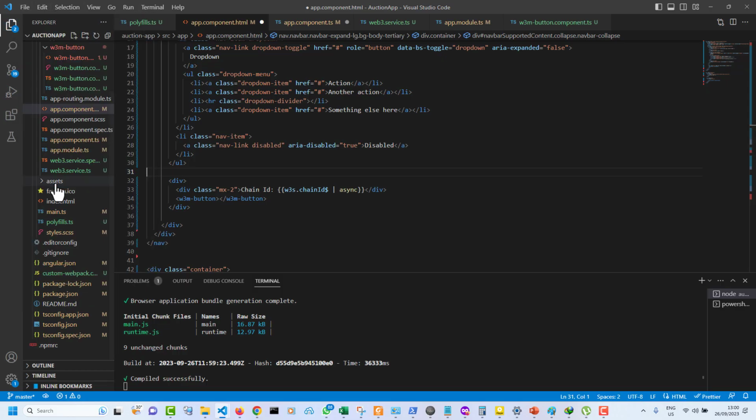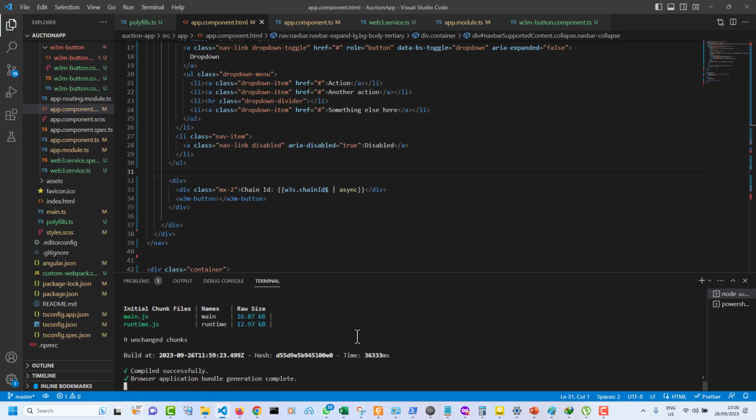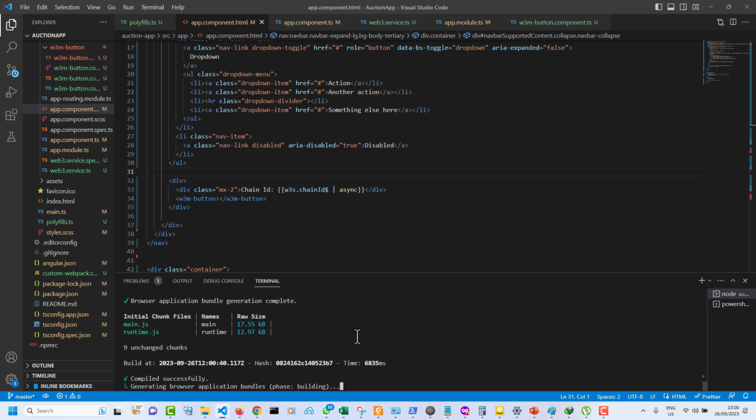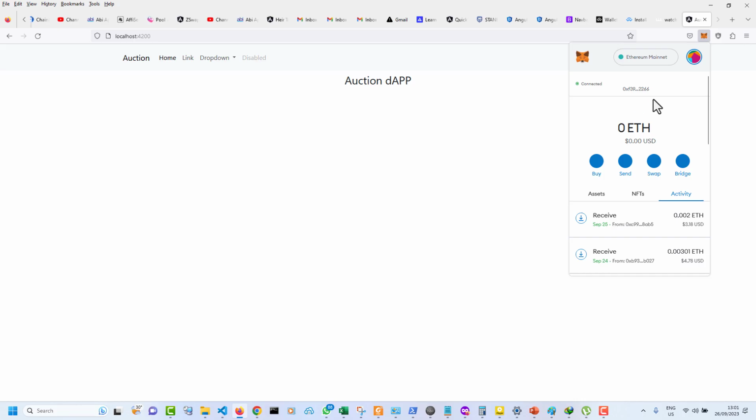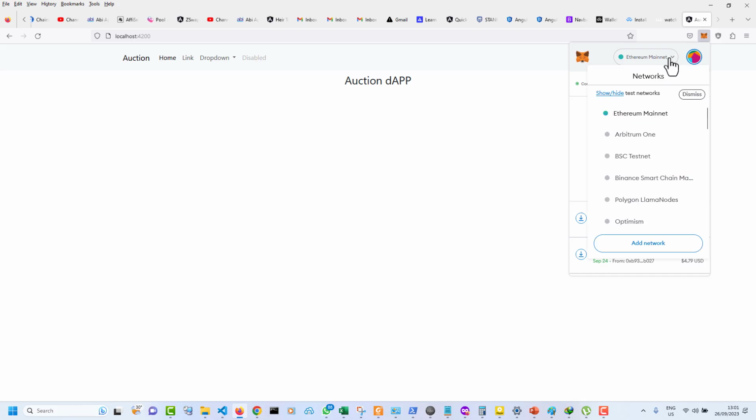So save all. So you can see the chain ID displayed. I'm going to go ahead and switch the account to another chain ID, and you'll see that it will update.